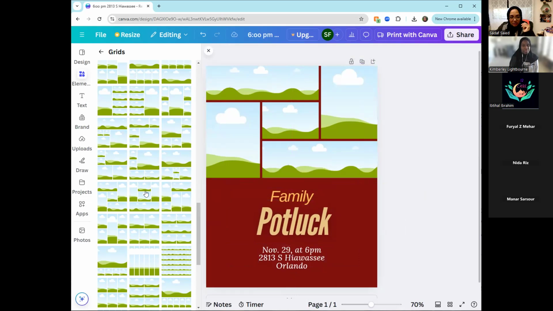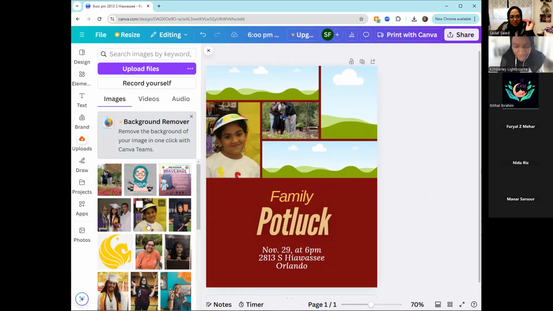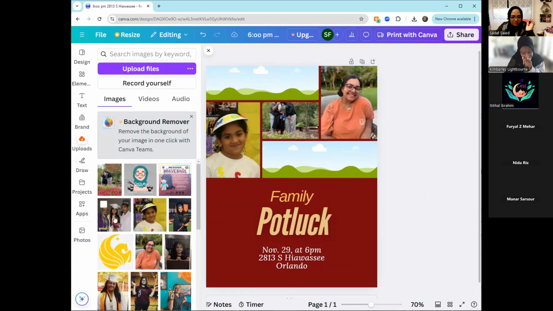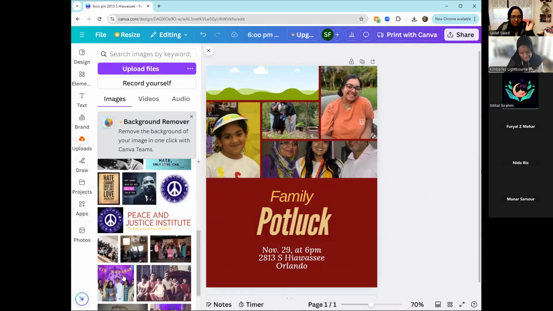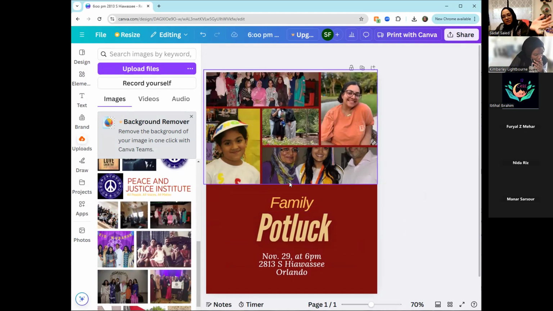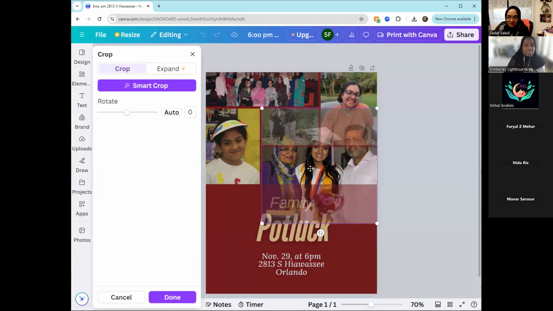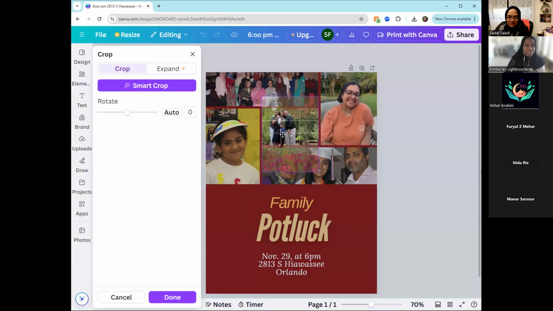And now my grid is up here and I can go back to the pictures that I uploaded. I'm going to add the pictures first and then we'll rearrange them a little bit. I'll show you how to do it. You guys are seeing all the pictures of my family. There. Okay, and now you're like, what the heck? People's heads are cut off. So once you have this here, you double click on each individual picture. Okay, so I double click on it and I can scoot it. I double click on this picture, scoot it a little.